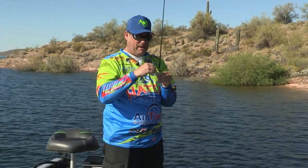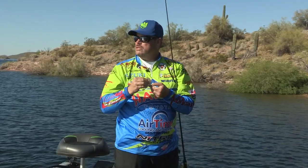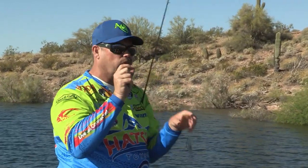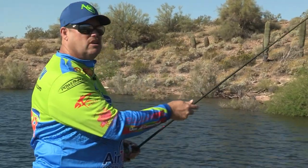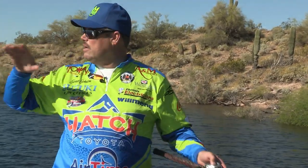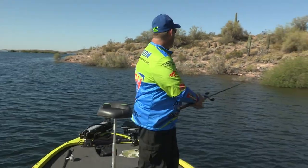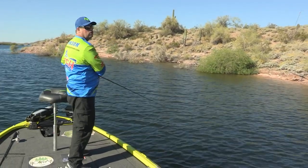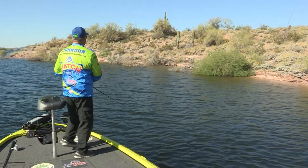What I've done is I've come out more towards the main lake. If these fish have spawned, I saw a lot of older fry in the backs of the cuts. So my option was to come out here. What happens is these females will actually move out of those shallows after spawning and sit out on these deeper ledges. So that's what I decided to do, come out here onto these deeper ledges on more of the main lake areas, a little clearer water. And I went to the bigger swim bait.